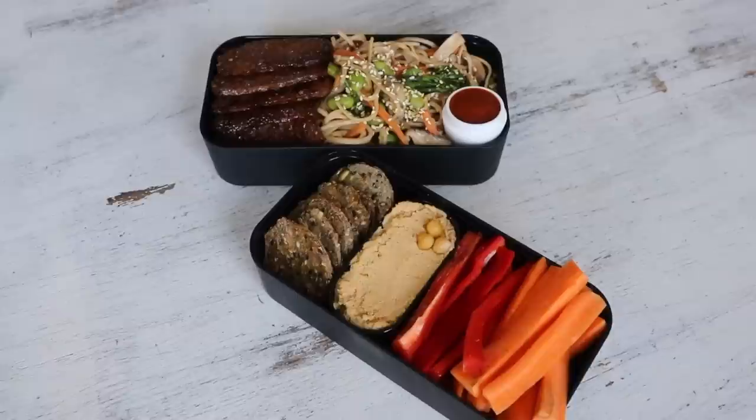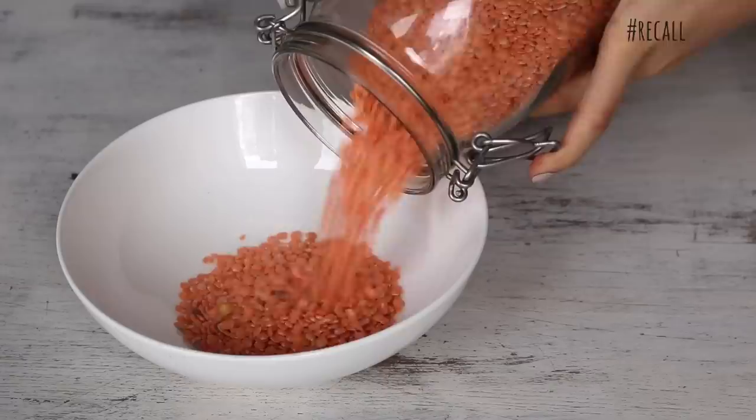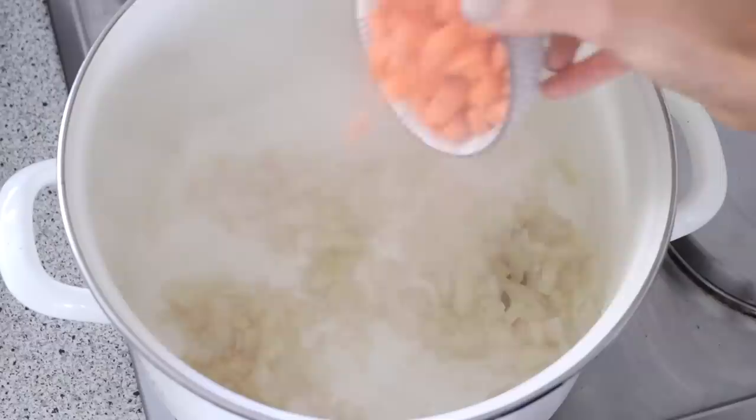For this, we'll begin by making some comforting coconut and red lentil dal, one of my favorite go-to easy-to-make recipes. We want to ideally rinse and soak the lentils for at least 2 hours or overnight if possible to help increase protein and other mineral absorption. To a pot on high heat, we'll add some oil, onion, and garlic, sauteing for about 4 minutes before we add a diced carrot and some grated ginger, stirring for another couple minutes.